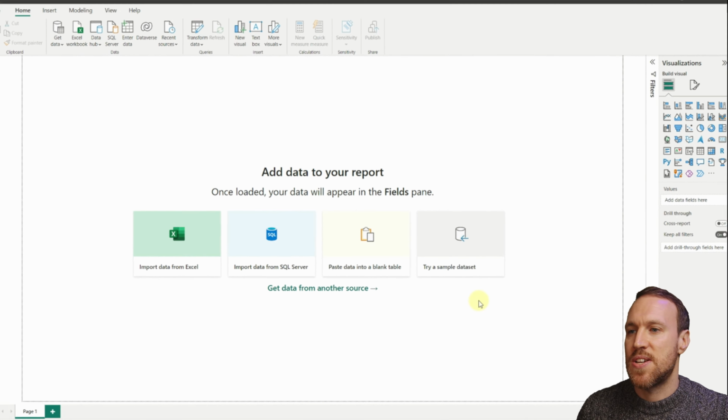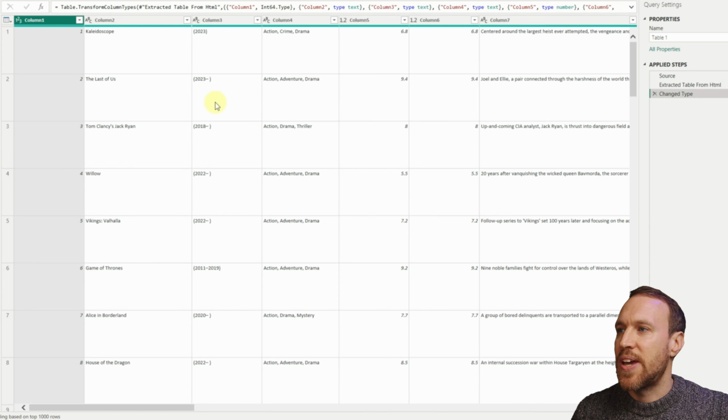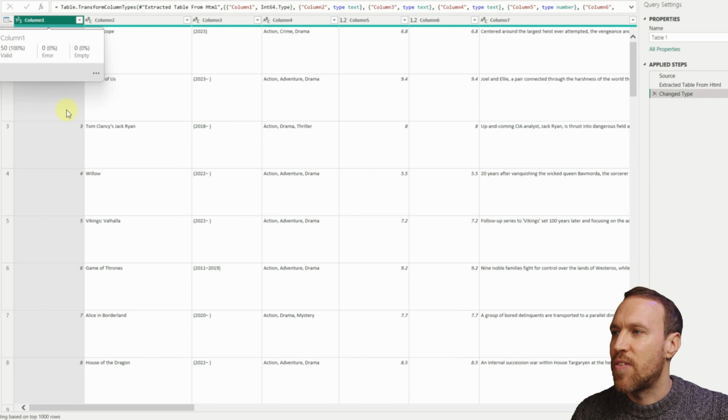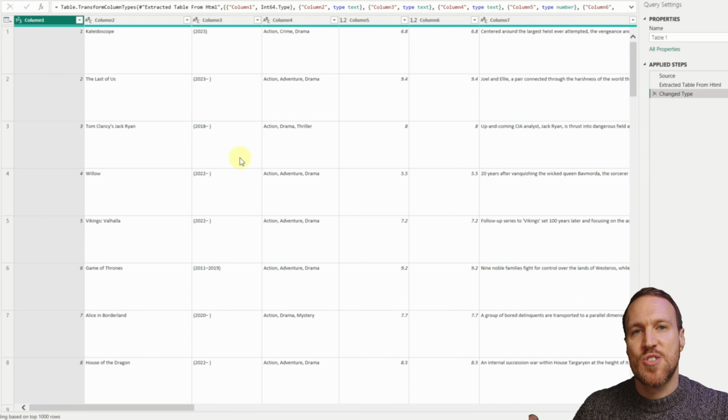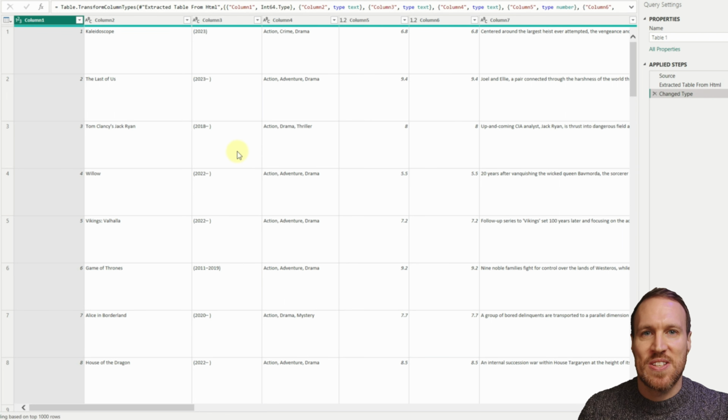So if we go transform data, and then once you're in here, we can start looking at what we don't need. We want that because we can sort by different ways, but if we wanted to stick with what was the most popular one, we don't have the logic that IMDb used to make popular. So at least we still got that sort order here if we want to use it. But if we want to sort by alphabetical of the name, the rating, the run times, anything like that, we can do all that, but we can always revert back to popularity. So we want to keep that.